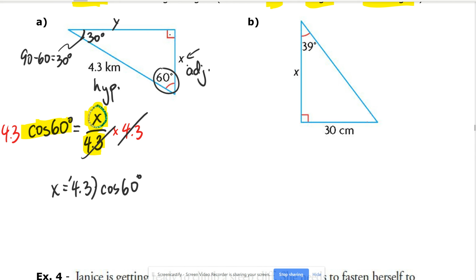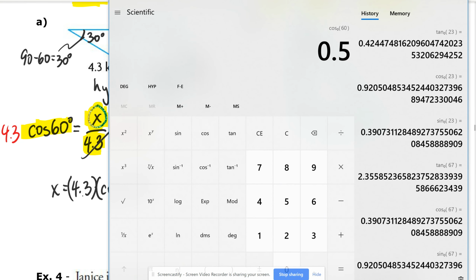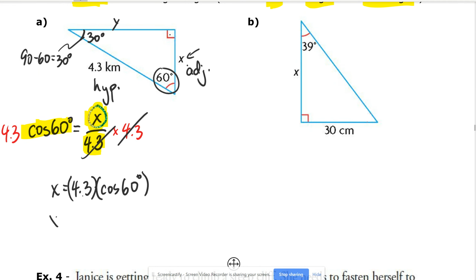It's always important to write the number in front of the trig ratio. The reason is that sometimes students might write cosine 60 times 4.3. If you do it incorrectly on the calculator, or people read it incorrectly, they'll think you're multiplying the angle by 60 before doing the cosine, when that's not the case. You're actually doing the cosine of 60, and then whatever that result is becomes multiplied by 4.3. So let's do that. The cosine of 60 is 0.5. Multiply that by 4.3, and you get your answer, x equals 2.15.